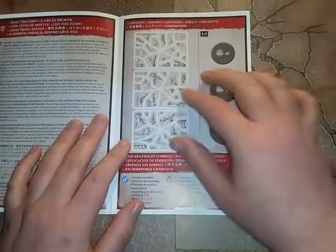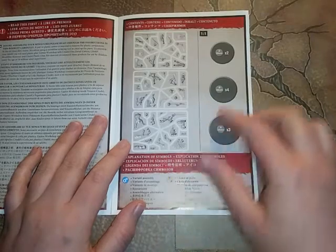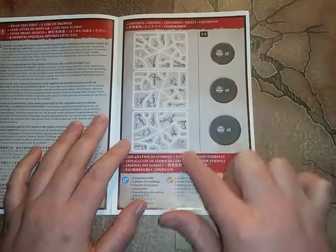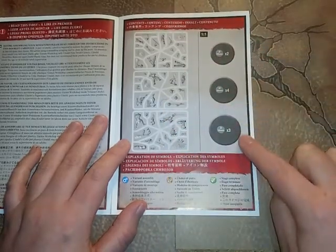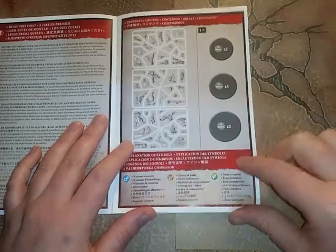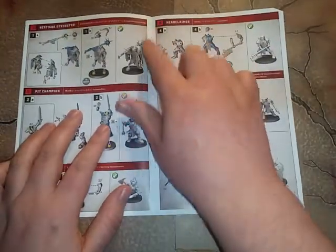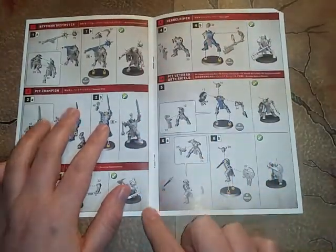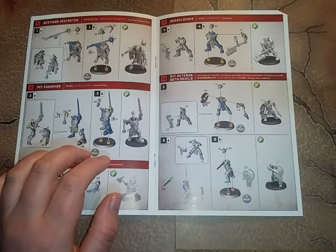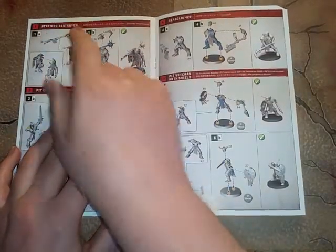So the instructions tell you what should be included in the box set, both the sprues and the bases, of which there are 1, 2, 3 different sizes. Then we have the instruction manual proper. The first model we're going to be building is the Bestigor Destroyer.